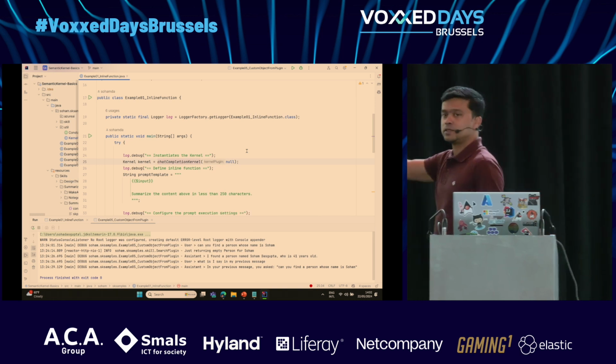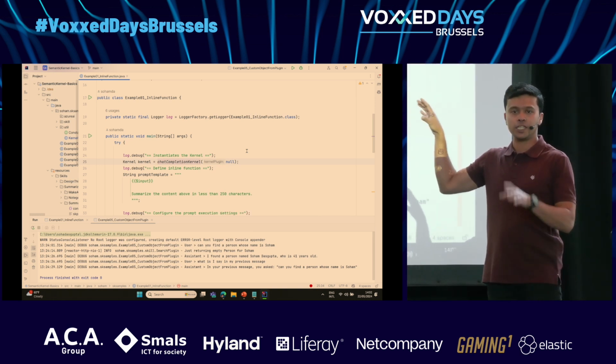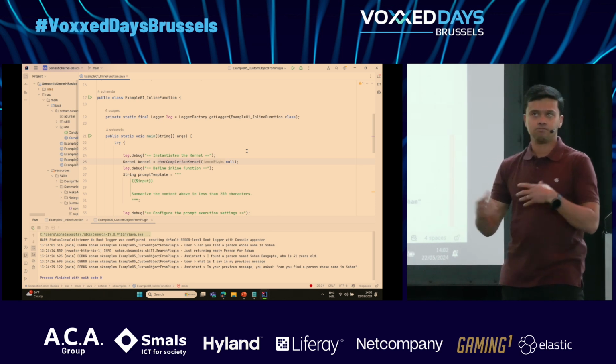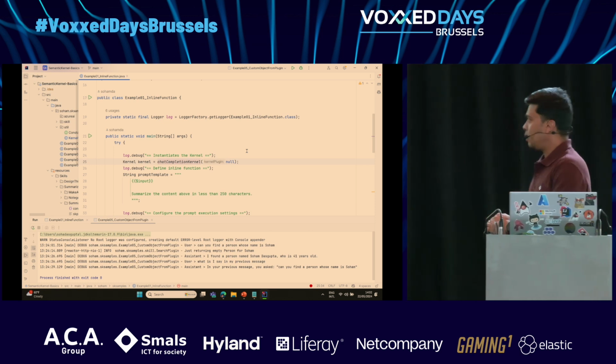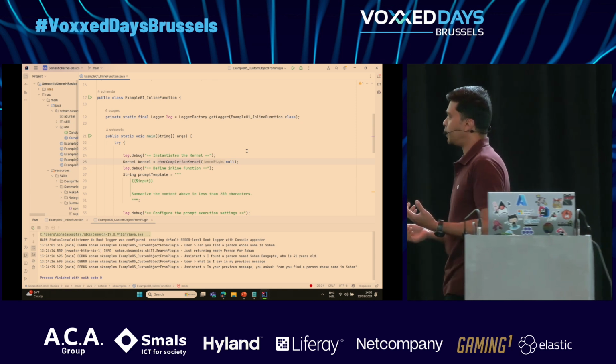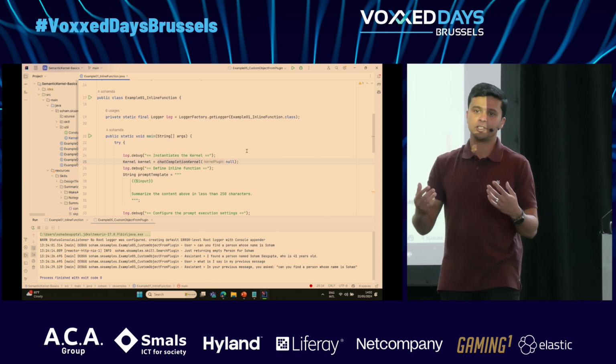How we initialize the kernel, I'll come to in a bit. I'm going to explain the core of how you define a kernel and how you add different stuff to it. But let's say I have a function which gives me a kernel back. And everything in Semantic Kernel starts with a kernel.